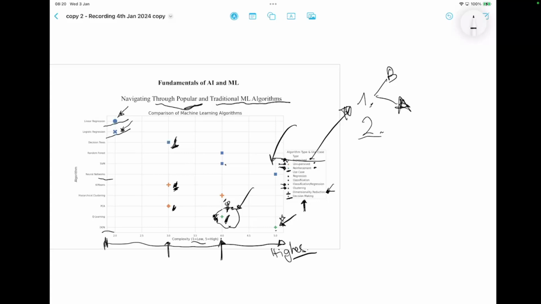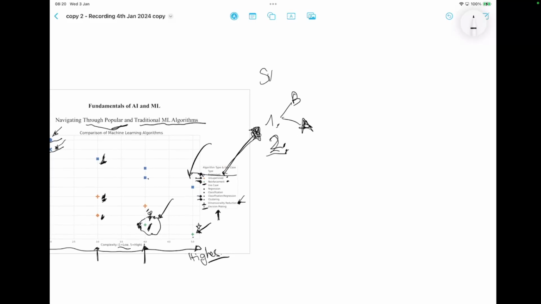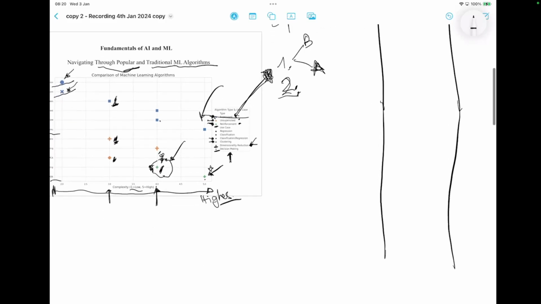Number 2, in the supervised learning. Here we're still in supervised, and all the algorithms here belong to the same group, supervised. We're going to categorize them according to lesson 1. Here are supervised, then unsupervised, and then reinforcement. Those are the 3 categories. We're going to go through category number 1, then category number 2, and then category number 3. There's going to be quite a lot of algorithms here.